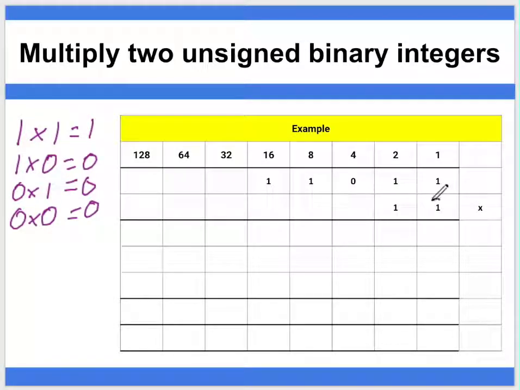The first thing to do is compare this value here against the entire top row in turn. I'm going to place the answers just here. A 1 and a 1 gives me 1, and that's that one done. A 1 and a 1 gives me 1, so I place that there. A 1 and a 0 gives me 0. A 1 and a 1 gives me 1, and a 1 and a 1 gives me 1 just there. So that's the entirety of the top row sorted out. Let's switch over now and do a different comparison on the next row.